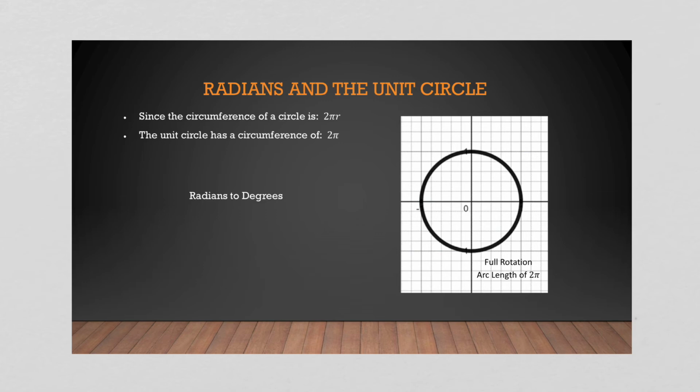because the unit circle has a circumference of 2 pi. Because in the unit circle, our radius is 1, right? And if you remember, the circumference of a circle given right here is 2 pi r. So what's the measurement of the circumference of a circle when you have a radius of 1? Well, it's 2 pi times 1. So that means radians is 2 pi to 360 degrees.